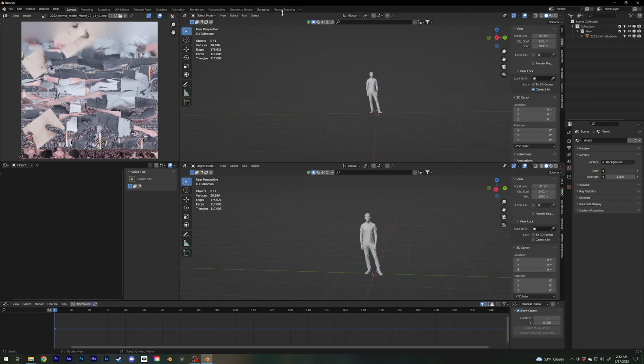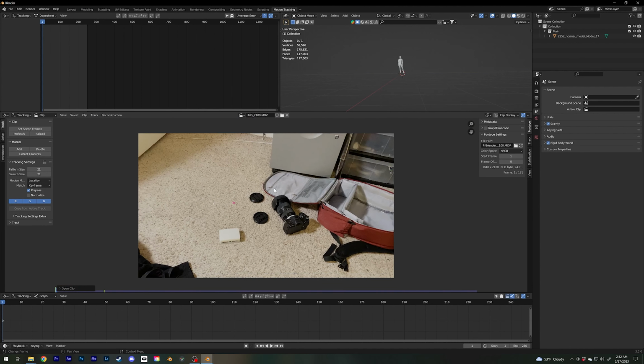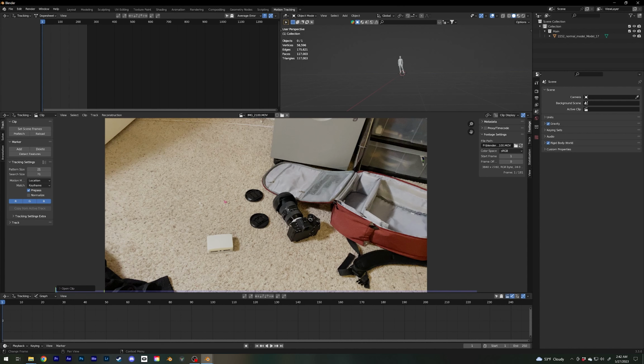So the first thing we do, we need to track our footage. So I'm going to go up here to the motion tracking. If you don't have it, you can click on the plus, the VFX, and on motion tracking, then it appears. Now drag and drop your footage in here. So this is my shot. I hope it's going to be good enough because it's dark right now. It's nighttime, so it can get a little noisy, which makes it harder for the tracking, but we'll see. Maybe it's gonna work.